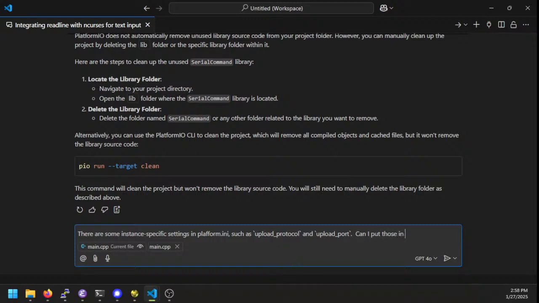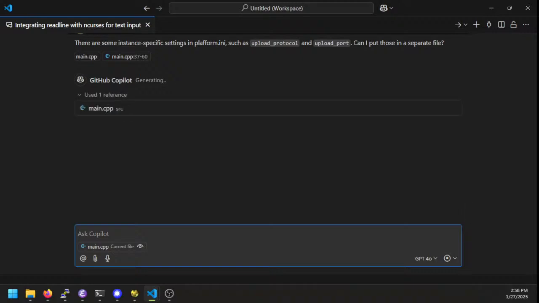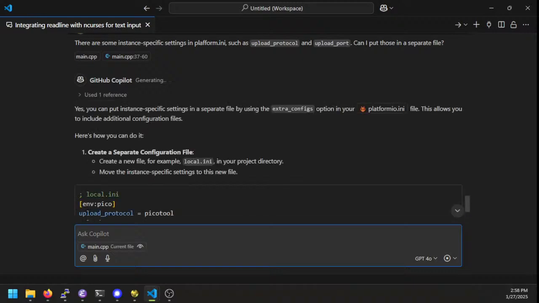Can I put those in a separate file? So this is because of keyframe frequency of 4 seconds or less. Keyframes are what? YouTube is complaining at me about the stream here. Apparently keyframes are not being sent often enough, which can cause buffering. Well, it might be because I was looking at the title screen for so long. I mean, it's showing up in YouTube now, so I think it's fine. Gonna ignore it.